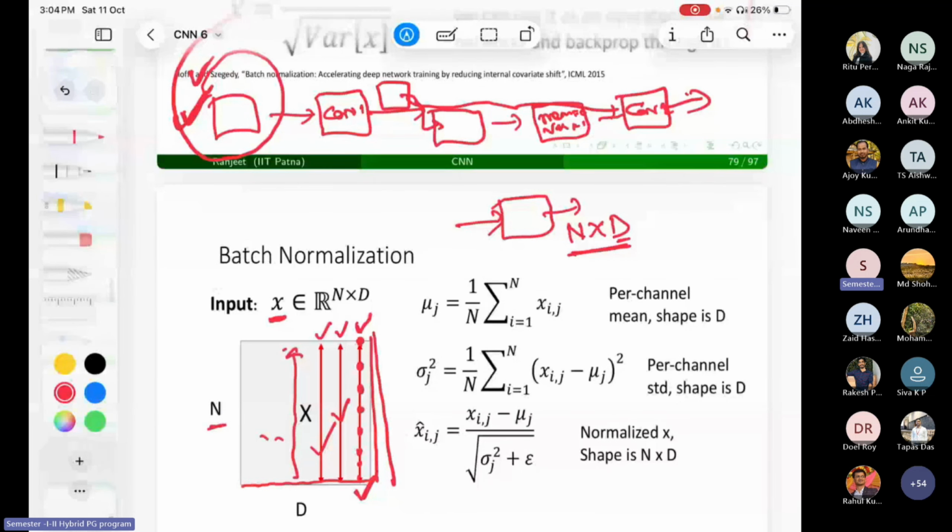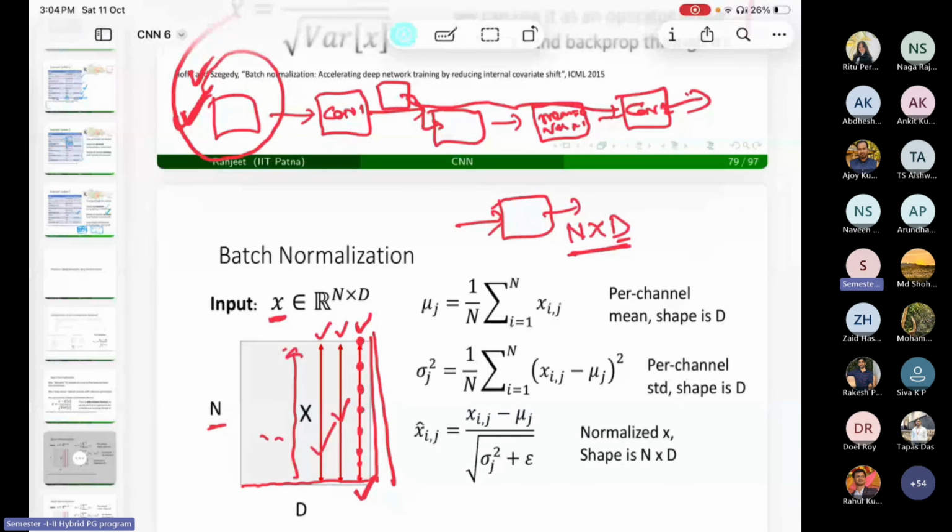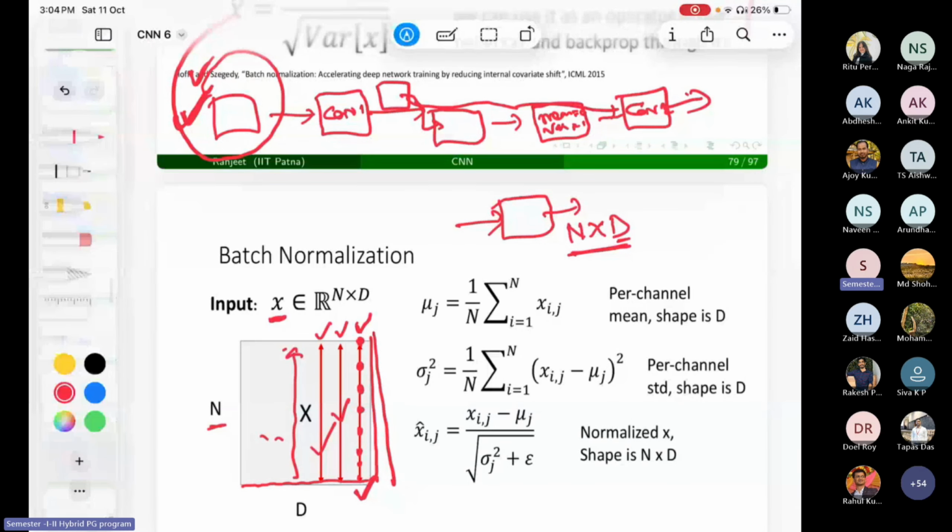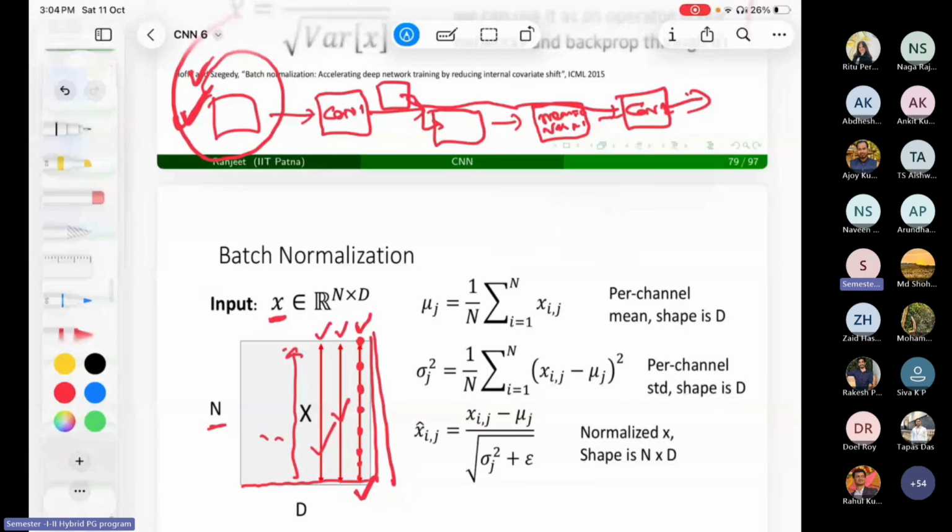So let us relate this to your convolutional neural network. In the convolutional neural network, what is your channel? If I just say convolutional neural network, how do you define the channel? Who will give you the channel? In the case of a convolutional neural network, your filter will give you the channel.